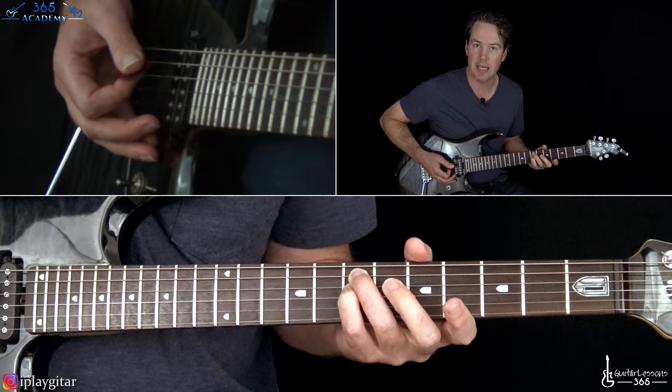Now repeat everything. Except when we got here, instead of going like that, he just does that trill between 5 and 7 on the 8. And then start over. This time, once again, ending on the 8th fret of low E. And it ends, instead of on this chord, at the 1st fret power chord. And then we're back to the pre-chorus again.